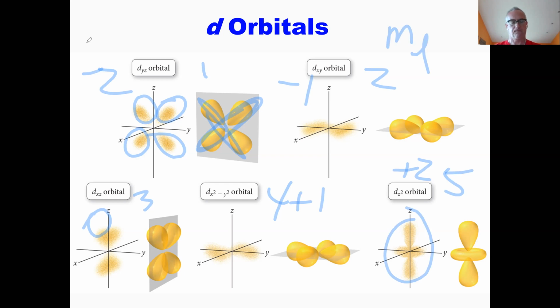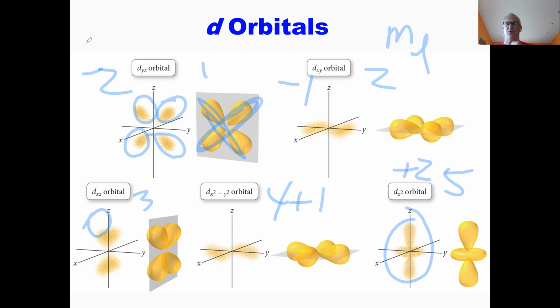Yes, Nicholas. So these d orbitals have individual shapes? Mm-hmm. They all have different shapes. So s is spherical. p has those 2 lobes, looks like a dumbbell. And these are what the d's look like. Now the d orbitals, 4 of them look very similar, but the 5th one looks different. So I don't want you to get all hung up on that. Just think that there's 5 of them. And the other thing to remember is that they all have equal energy to each other. That'll become important when we start filling them up one by one. I just want to give you an idea of what they look like.